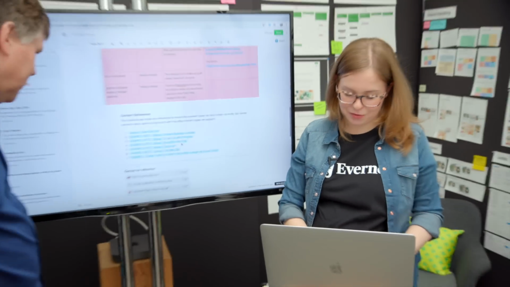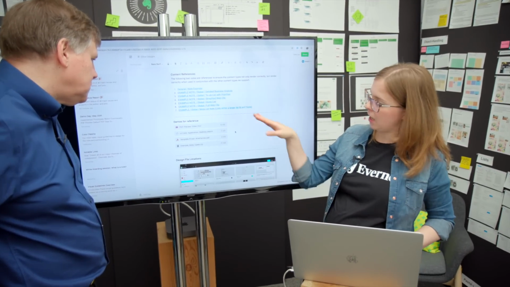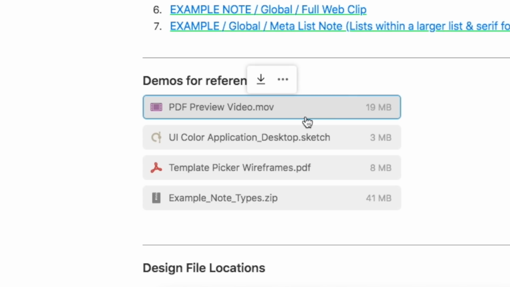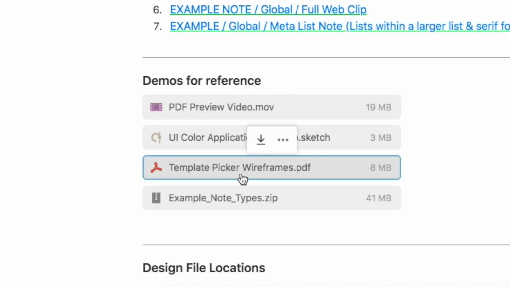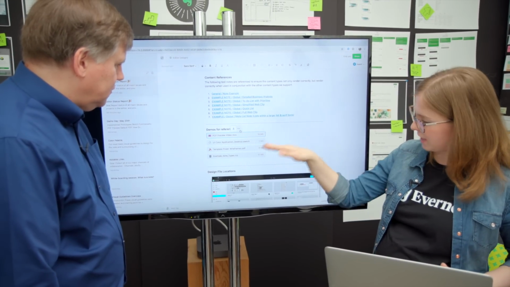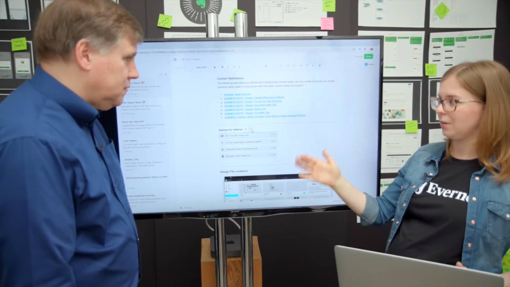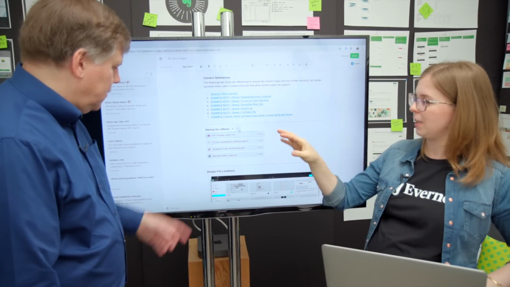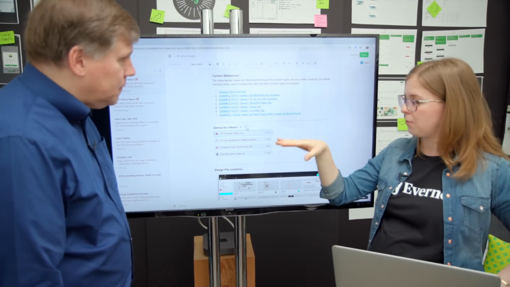So down here you'll see we've got a few other types of objects that we've improved. So we've got attachments, and what we did was we really cleaned up the look and feel of attachments. We've got these kind of icons that represent the different attachments. So it looks like it's a movie, a sketch document, an Acrobat document. Exactly. And then when you actually go to interact with the objects, we have this new system now where you've got this pop-up menu that comes up, and each attachment type has a different set of actions that you can do with it. We're still working to expand the number of things that you can do with each attachment type, but it will be customized for each type of object.